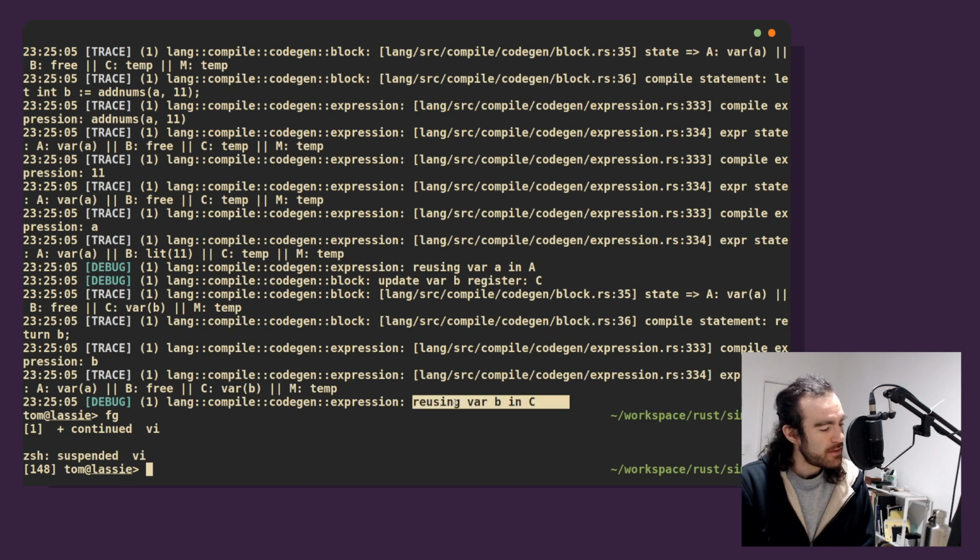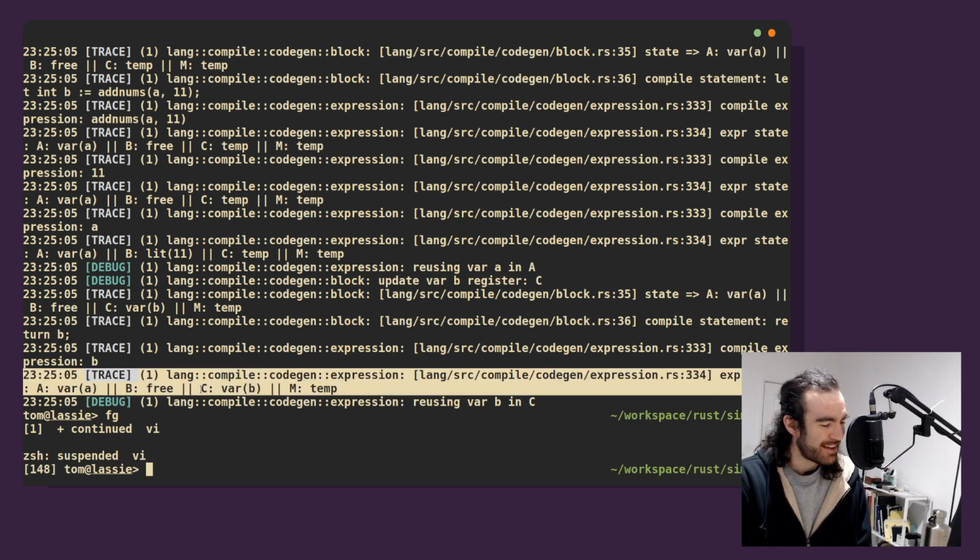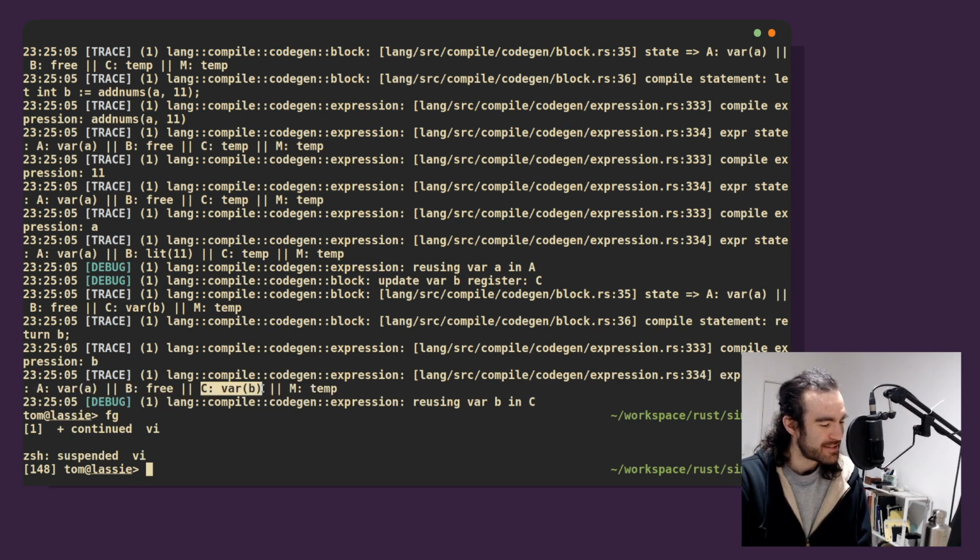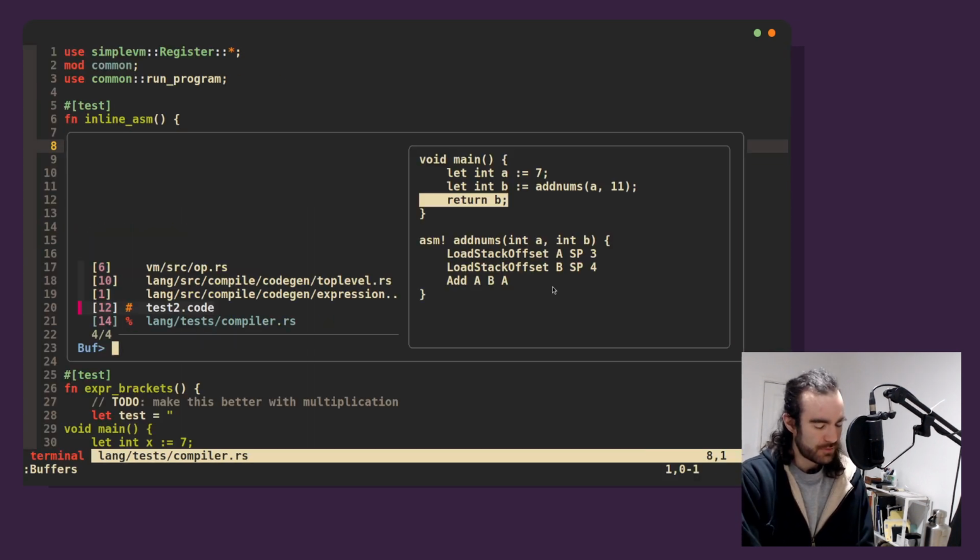Right, it says it's reusing variable B in register C, and that's not correct. That can't be correct, because register C should be a temporary, right? When does this stop being a temporary? Update var in register. So, okay.